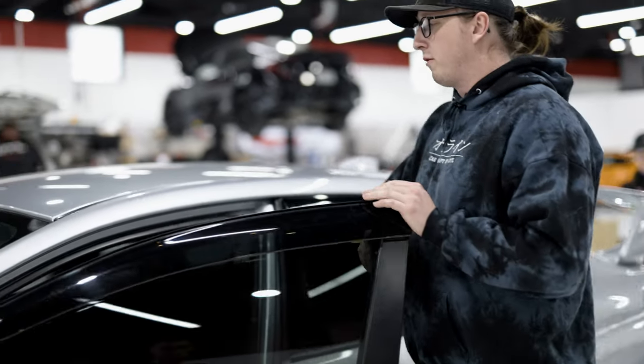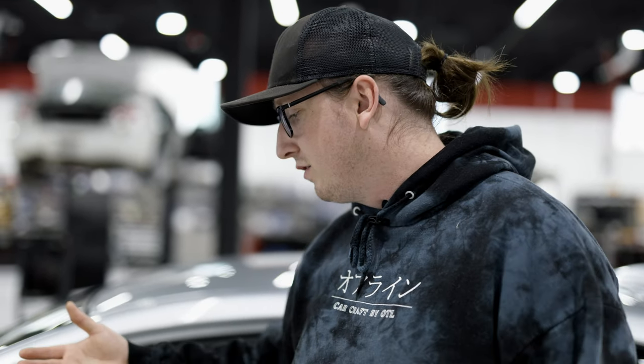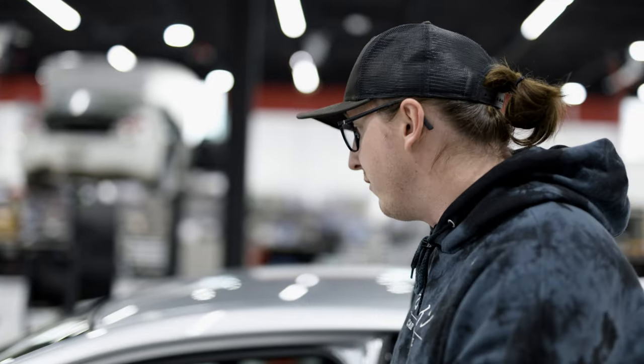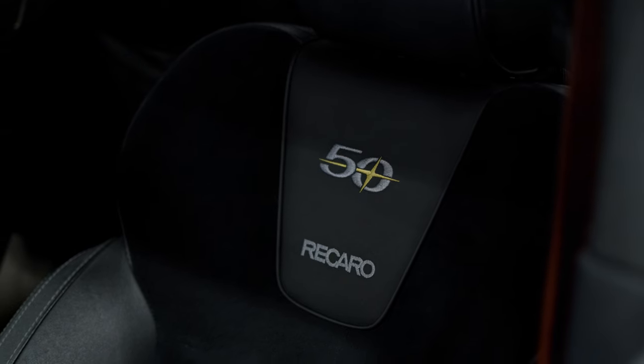So besides the OTL 400 package, we wanted to show just a few things that we can also do here at OTL. Obviously we're not going to be doing a bunch of this stuff, but we do want to let people know that we do a lot more than just engine work. So we have a full Kicker sound system. So replace the factory ECU, obviously, we changed the factory seats.